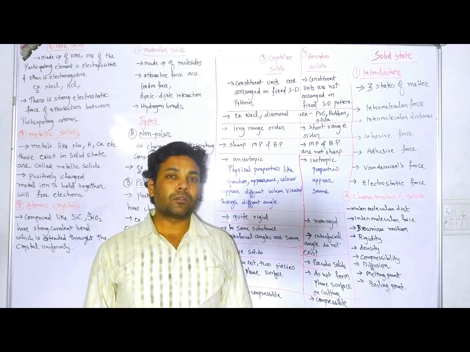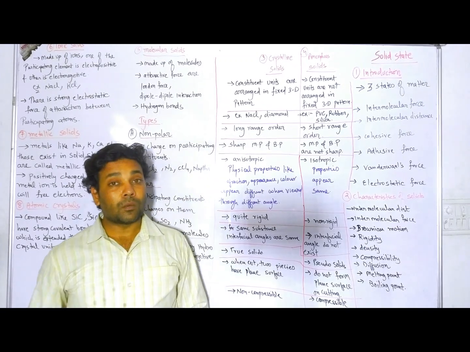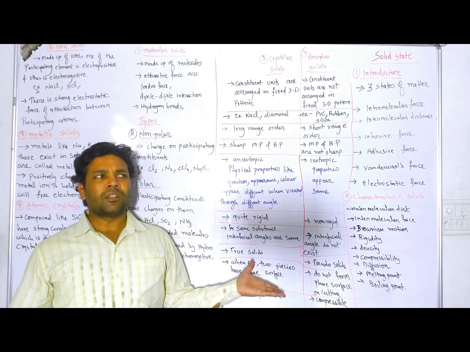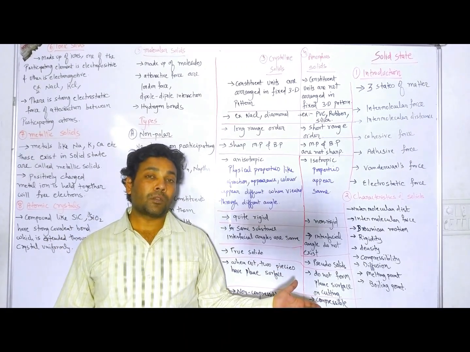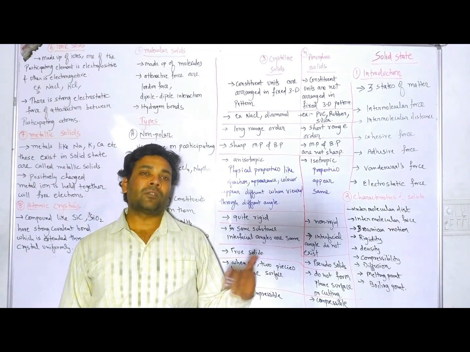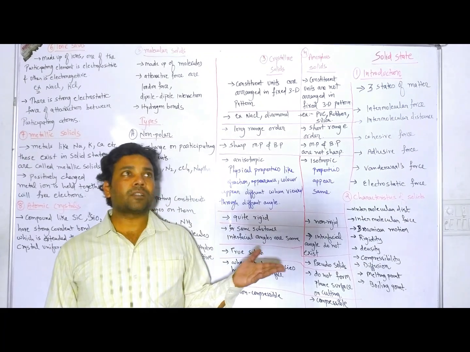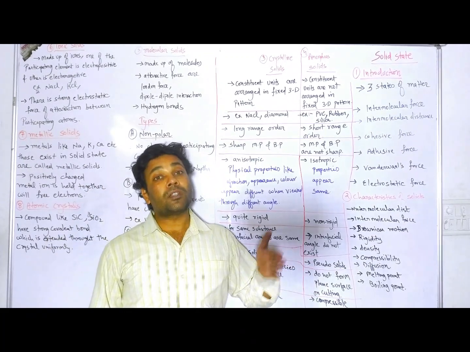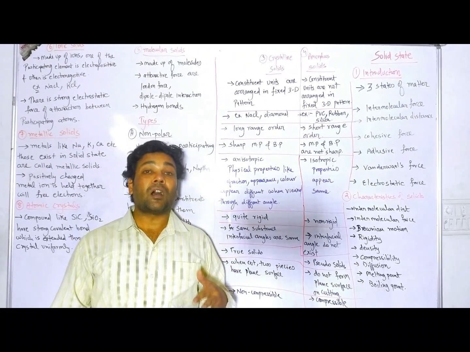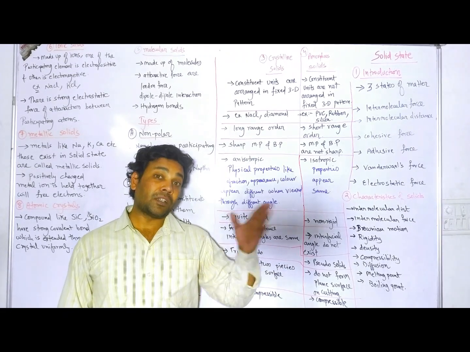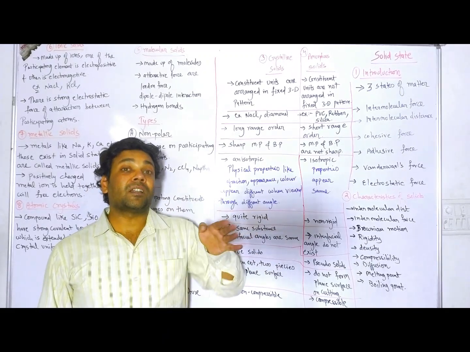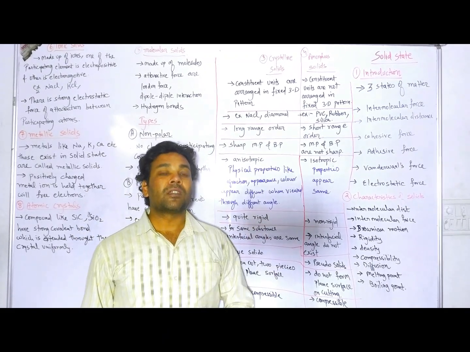You might have gone through the properties of solids in lower sections, that solids have a fixed shape, they have a definite volume, right? The intermolecular forces are very large, intermolecular space is very small, and all such things, but somewhat in detail: what exactly solids are, what different types of solids there are, what exactly the type of bonding present in solids is, how we classify those solids, and the solids which we see surrounding us, what category they fall into. So all such things we will be seeing in today's lecture.